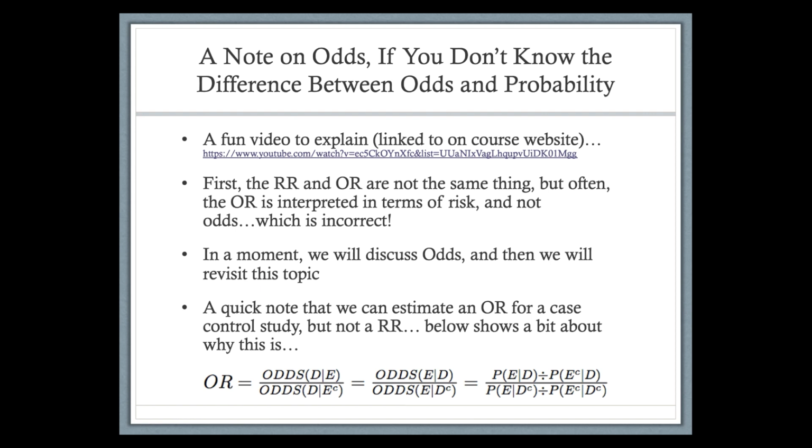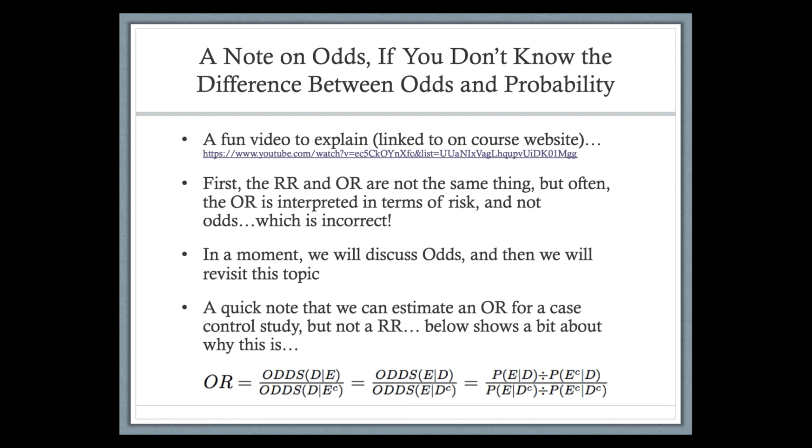There's a video you can watch. The link's there. It's quite long, but it's linked on the course website, so you can check it there. That video explains the difference between probability and odds, and it came from a clip in the Big Bang Theory where Sheldon wanted to talk about probabilities, but he's calling them odds, and I just thought it was funny catching Sheldon, who always nitpicks on things, using these words incorrectly.